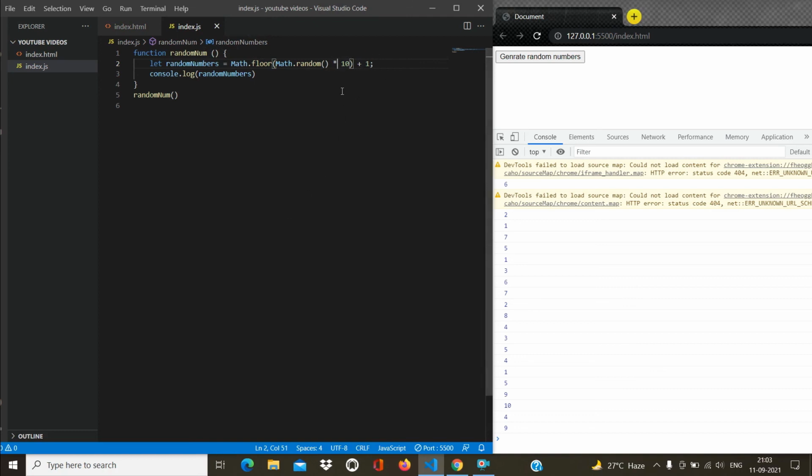So it added 0 plus 1, 1 plus 1 is 2, 2 plus 1 is 3, 3 plus 1 is 4, and up to 9 plus 1, 10. So with 0 plus 1, the counting started from 1 and ended at 10. That was the trick of adding 1. So that was how you can generate random numbers with Math.floor and Math.random.